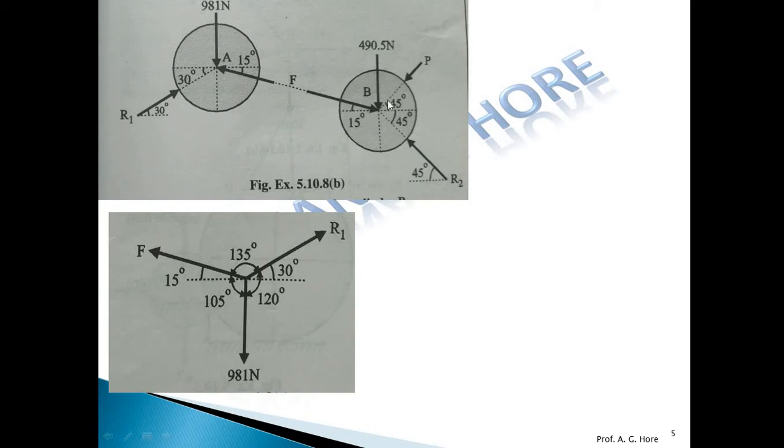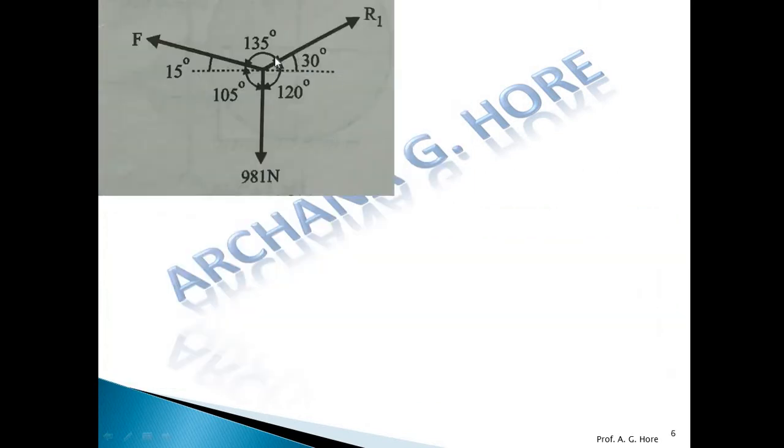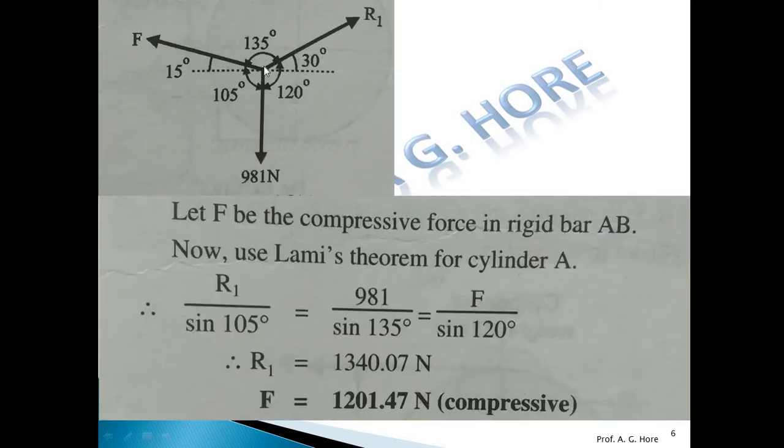Okay, and the FBD of the simplified diagram of sphere B is this one. For the second, we can solve that after this. If we find out the F from A, put this value here and then we can find out the B sphere. Okay, now apply Lami's theorem here. For Lami's theorem, find out the angle between the forces.